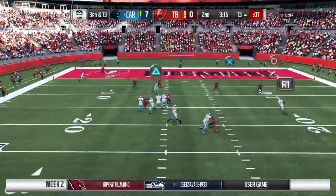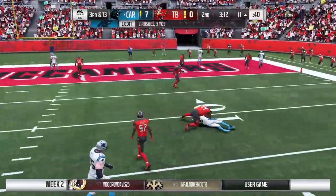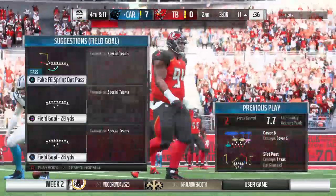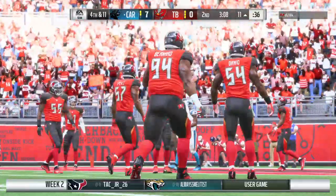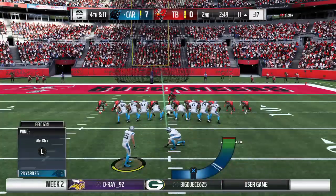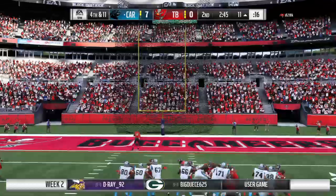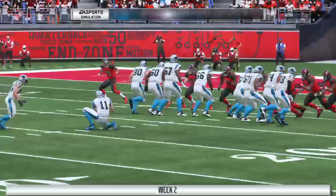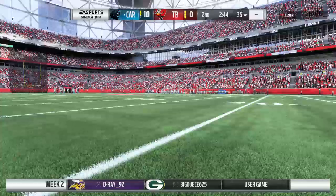3rd and long. It's gone. Flushed out right. And he's brought down just outside of the 10 at the 11. He opted to go with a scramble, gets 2 yards, and now it's 4th. Well, partner, nothing comes open here, so he decides to escape out of there, and he doesn't pick up a first down, but he does gain additional yardage to set up a possible field goal attempt if they decide to go that route. And the former Florida Gator, Sturgis, gets it to go, and the lead moves to 10-zip.